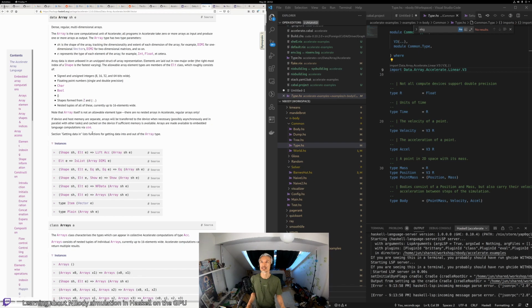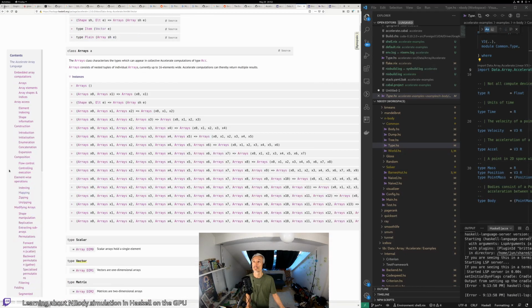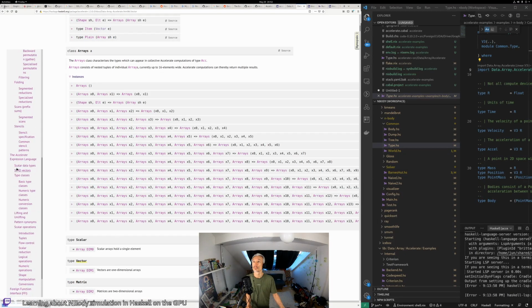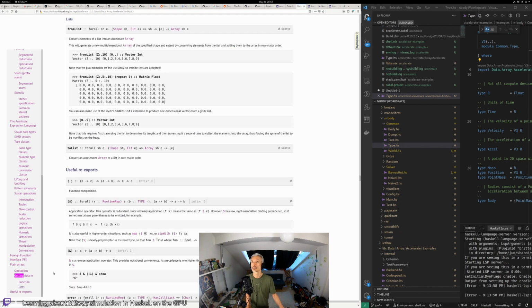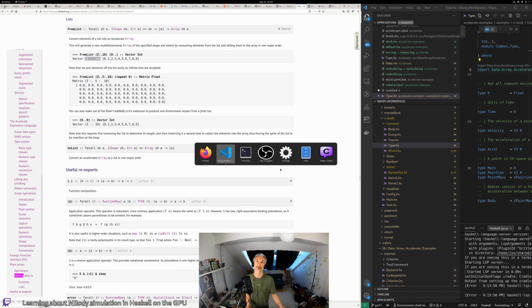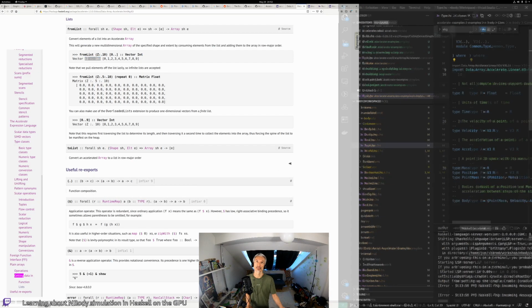Okay, getting data in, lists. It's just fromList, but it takes a shape, and the shape needs to be passed in. Okay, all right. I think I get it now.